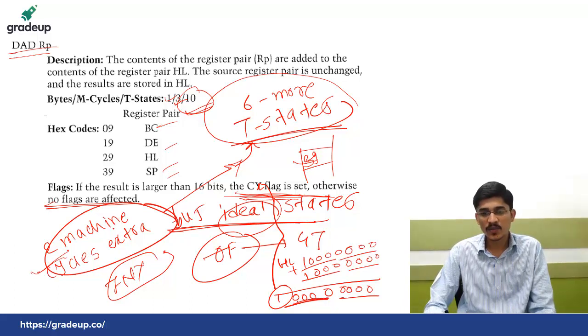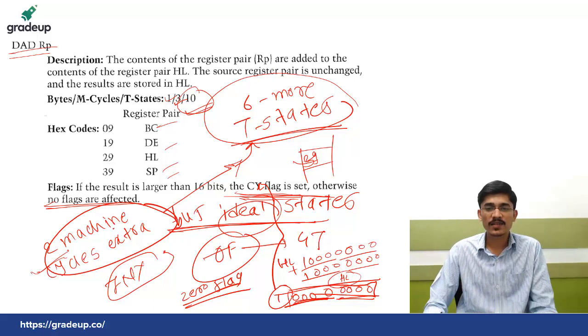You can see that there are 8 zeros, but it will not affect the zero flag, because it will only affect the carry flag. It will not affect the zero flag or parity flag. In other cases it would affect the zero flag, because the result is 0 in the accumulator, but here the result is 0 in the HL pair, and the parity flag is not affected either, even if it is an even parity. Only the carry flag is set after this instruction.